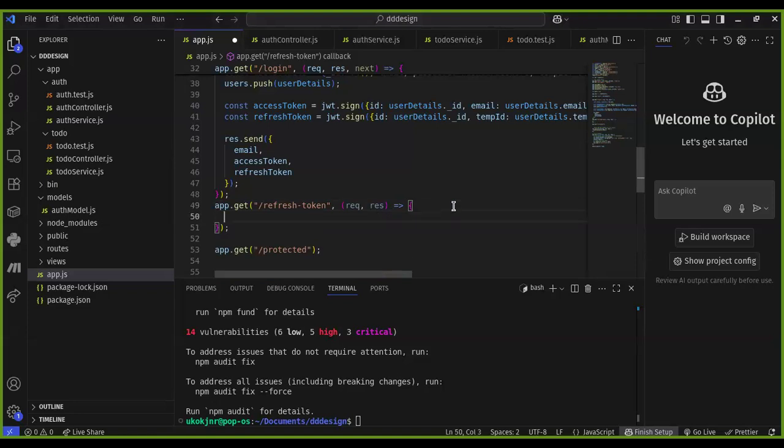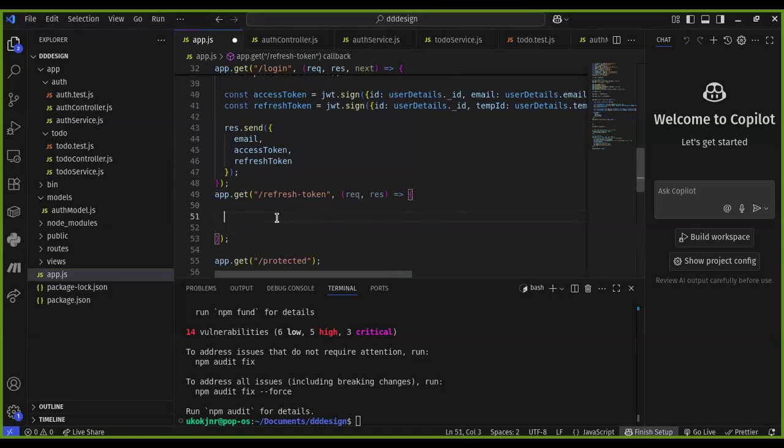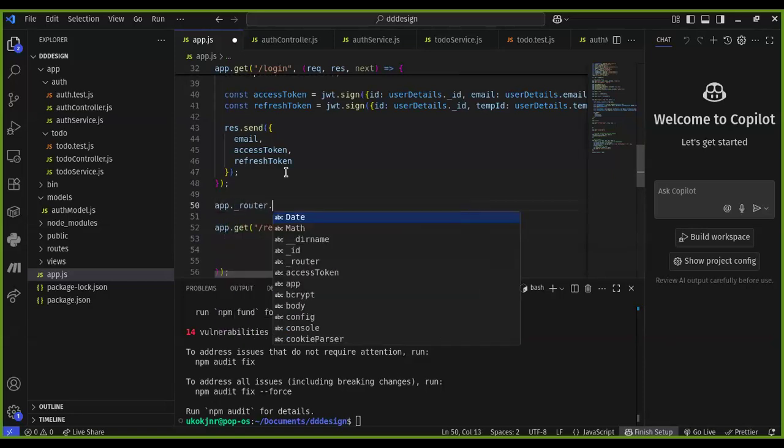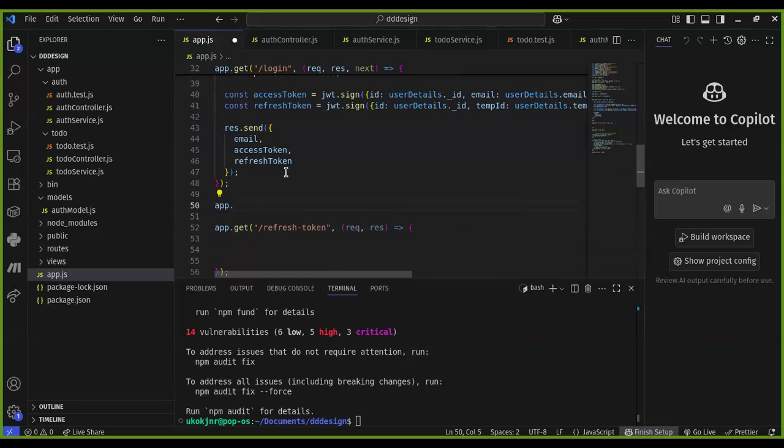Okay, so now, what I usually do here is, in fact, we are supposed to have a middleware route. I could just say app.use, or no need for me to use app.use, I could just write the middleware function.